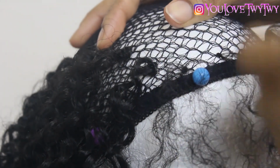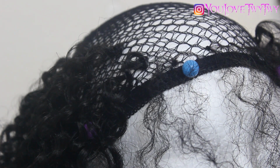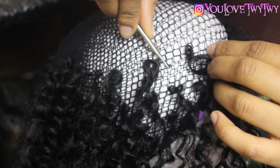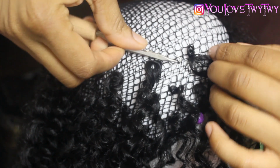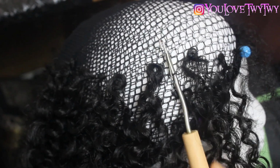Also, I took some thumbtacks. Of course, if you have pins for clothing, that would be your best bet to use. But I took some thumbtacks and pinned down my band to the mannequin head so that it doesn't move or slide while I'm crocheting the hair.